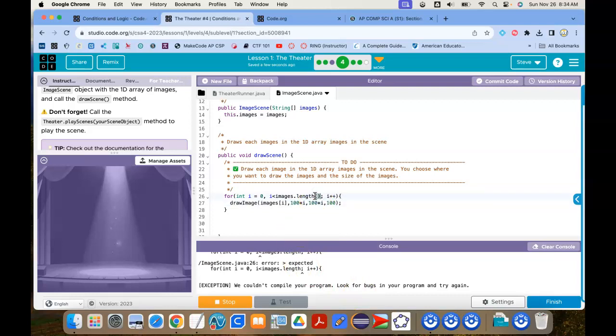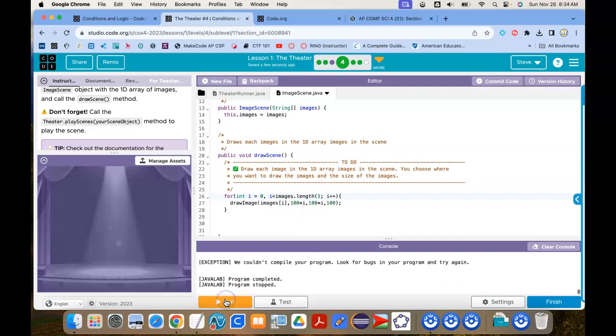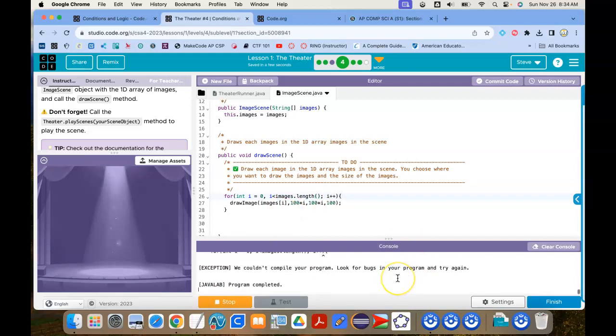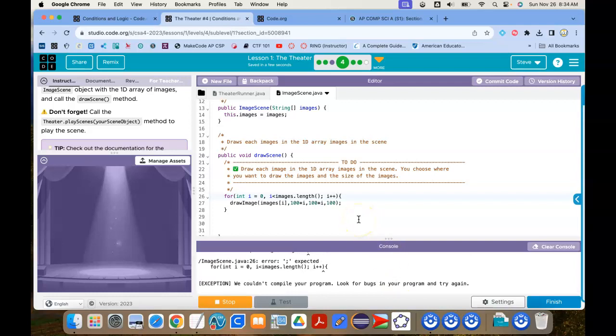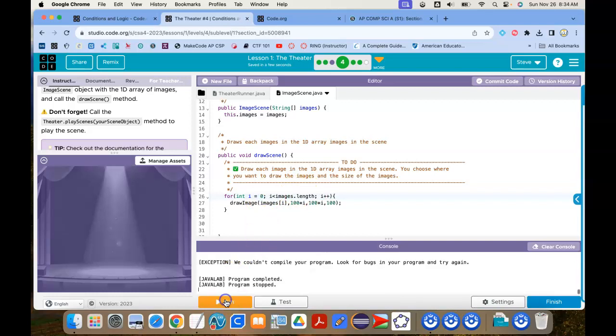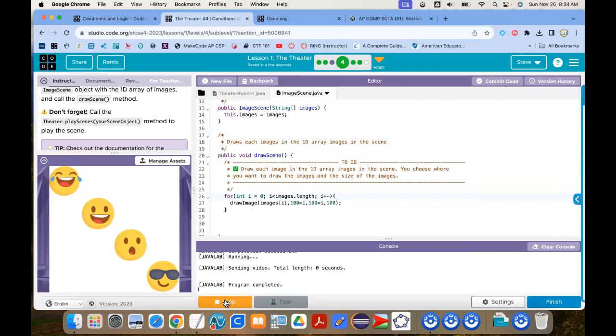Probably that, correct? Oh, not that. This. There you go. Now try it, see if it runs. And there they are. The only thing I could do to make it different is place the pause, and I'll pause for 2 seconds. And so then it will look like an animation.